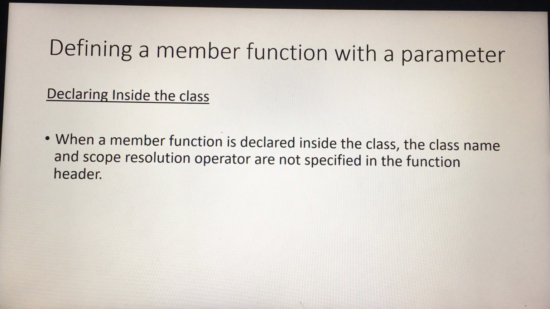So this is defining inside the class. When a member function is defined inside the class, the class name and scope resolution operator are not specified in the function header. It'll be a bit confusing in the beginning, but we can get a clear idea when we do the program in the end.